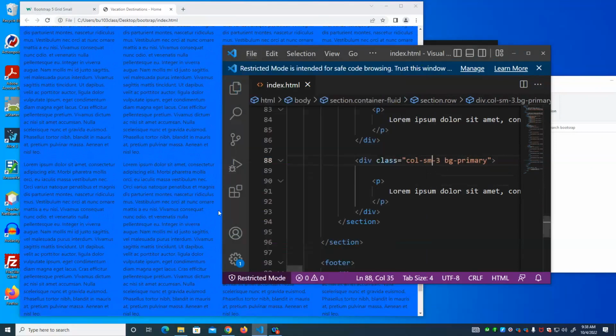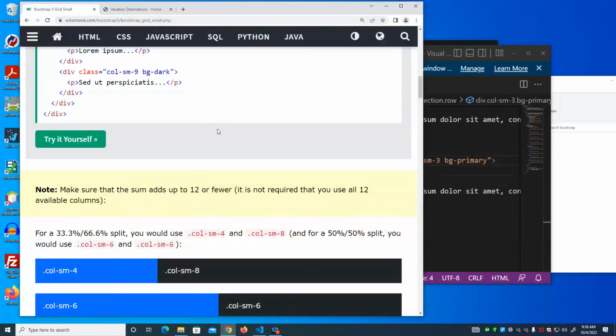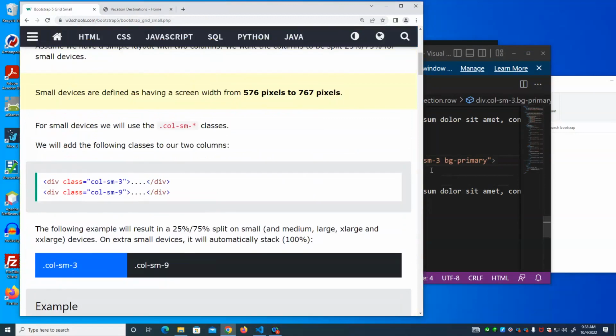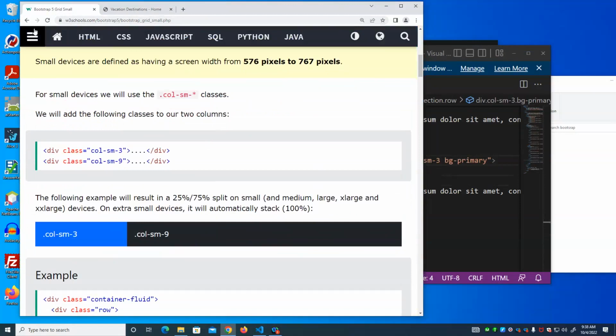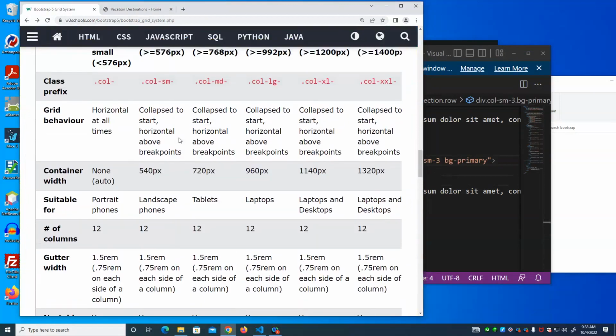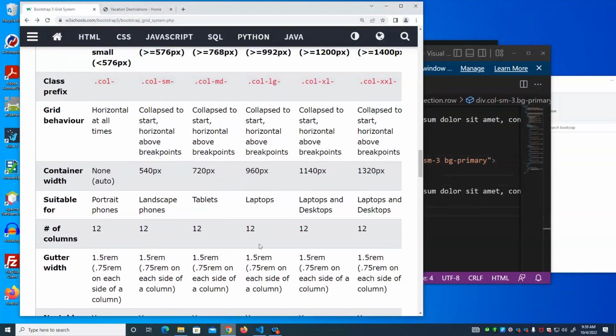I need to do it to all of them, I think, and I probably didn't put in the right value for that. But we do have our grid, and it is responsive.